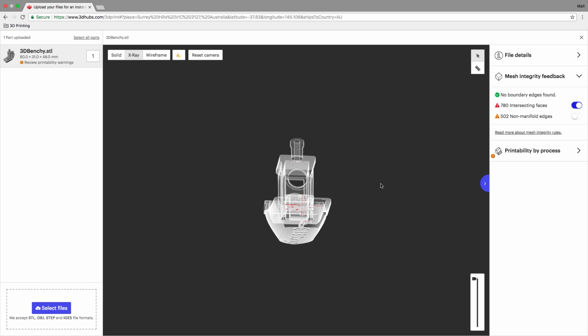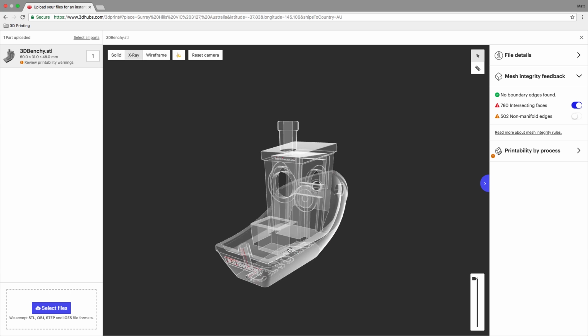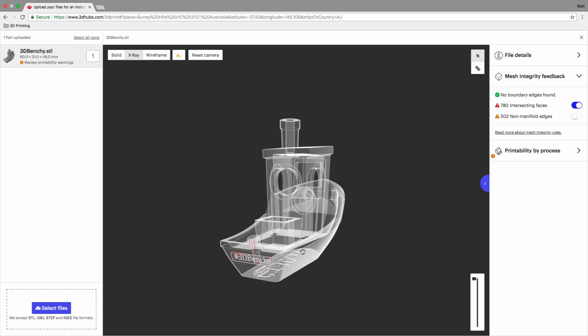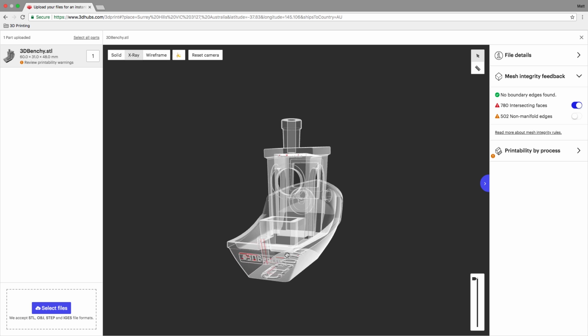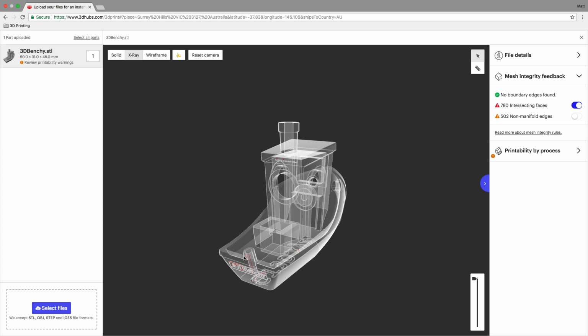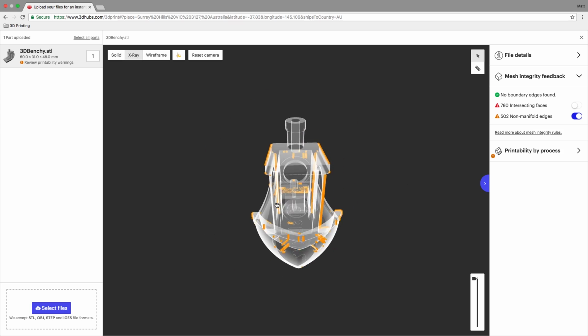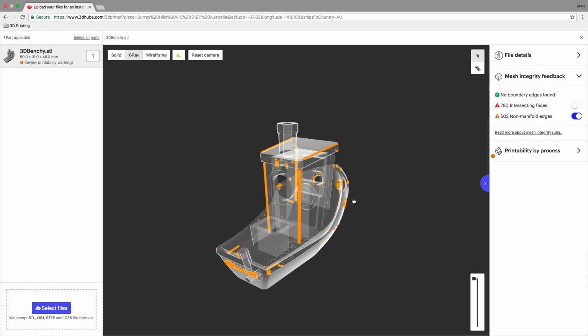Now generally the 3D Benchy prints fine, so these aren't really things that we should worry about, but if there's big problems, it wouldn't hurt to run it through a mesh repair tool like Meshmixer or the Microsoft cloud repair tool, which Prusa did a pretty good video on recently, all the repair tools. I'll put a link to that in the top right corner. Anyway, then moving on, there's the non-manifold edges. Let's turn that slider. And it's detected some problems with that too, but again, nothing to really be concerned about with this model, but may be useful for other models.